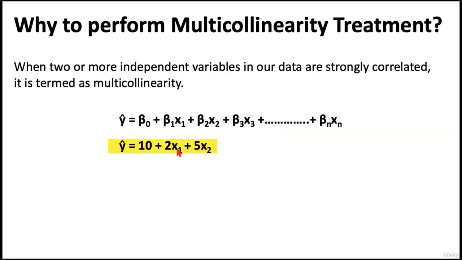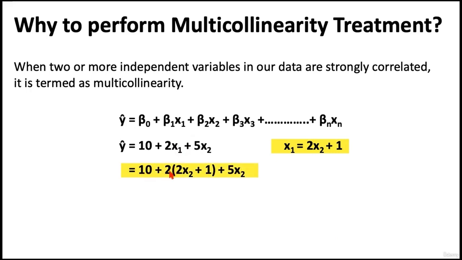But in addition, if x1 and x2 also have a linear relationship, you'll have another equation, which is something like this. Let's say x1 is equal to 2 times x2 plus 1. So we expected a linear relationship between y hat and x1, x2, but we also see a linear relationship between x1 and x2. Now, using this value of x1 from this equation, if we put x1 is equal to 2x2 plus 1 in this equation, what are we going to get?